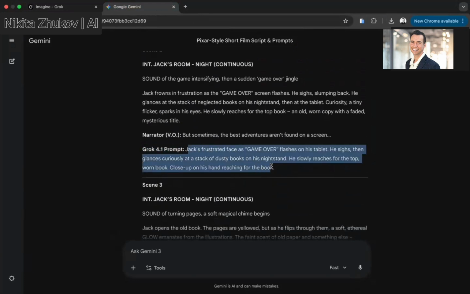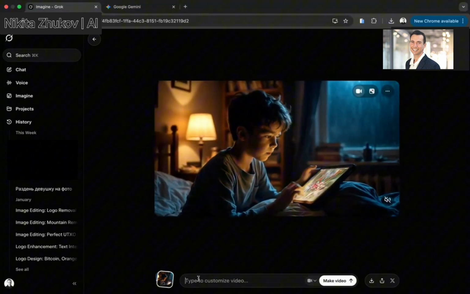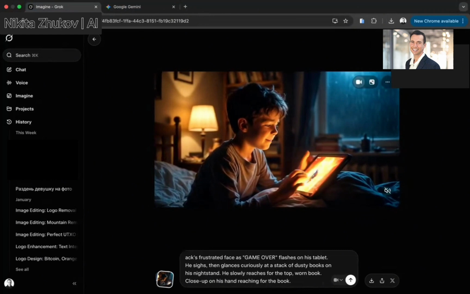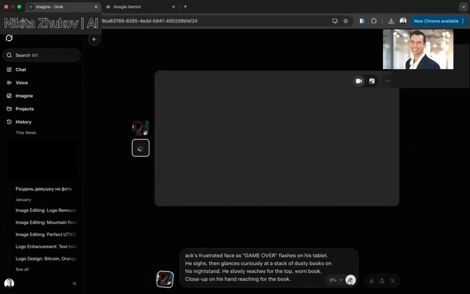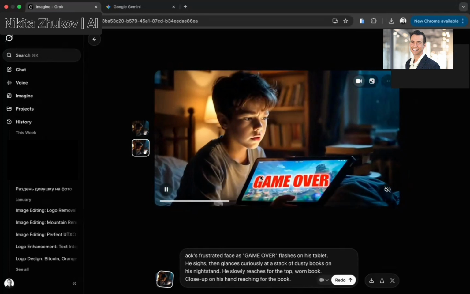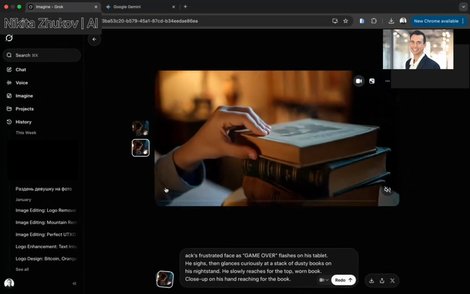So we basically need to choose highlight, copy. Good, now we go back to Grok and paste this prompt for the second scene. Now we need to push enter. So yeah, now you can see the second video is created for the second scene.